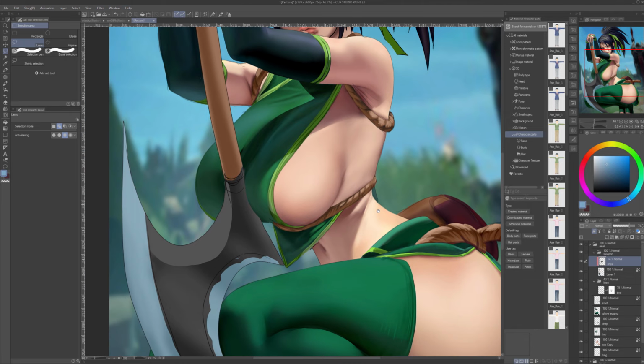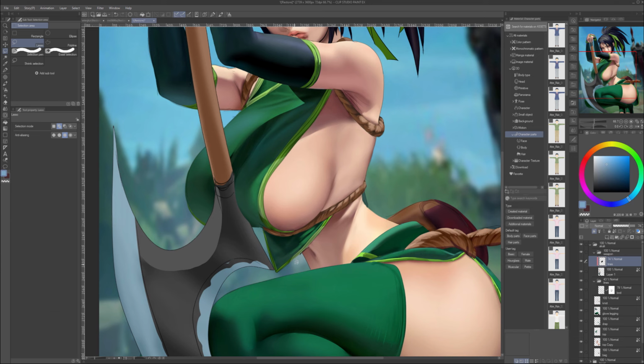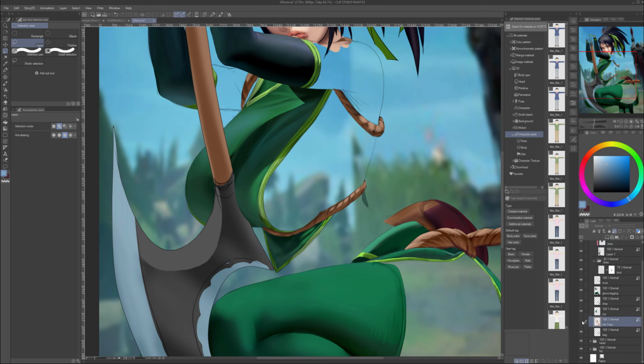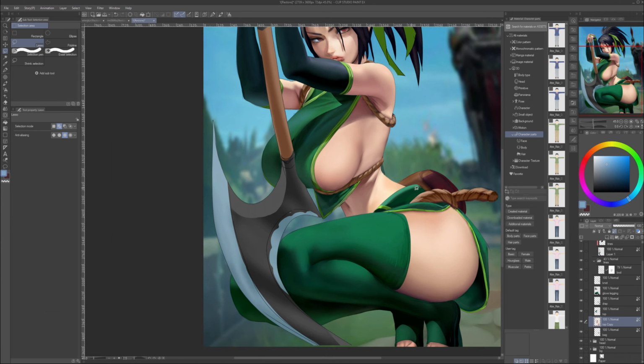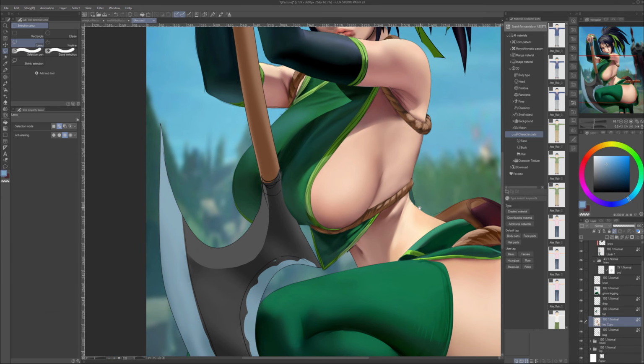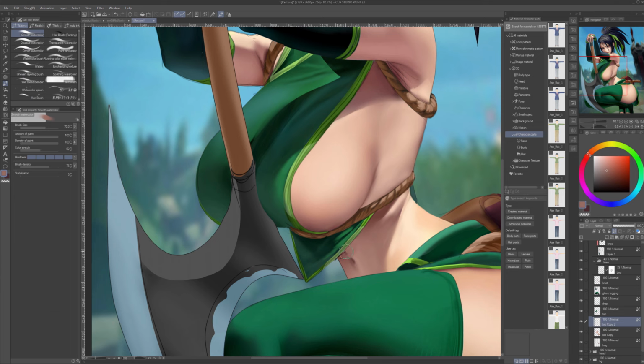Welcome back, guys. I didn't really do too much. I think I did play around with the waist a little bit. I pushed her stomach inward so that I can achieve this really intense S curve for her. Although I'm not too sure if I should kind of tone it down or not. So I'm gonna just try a few things here.